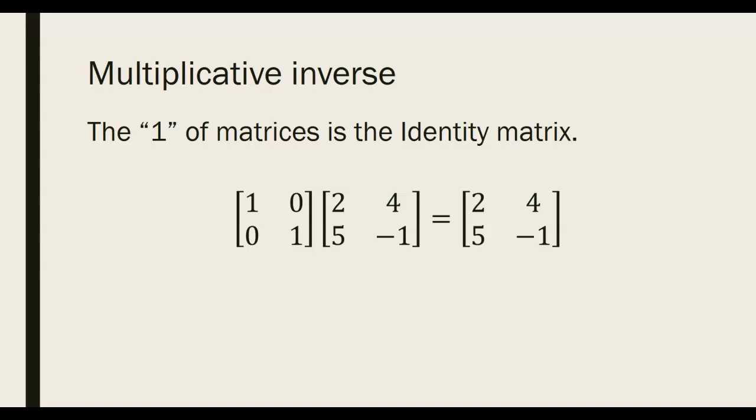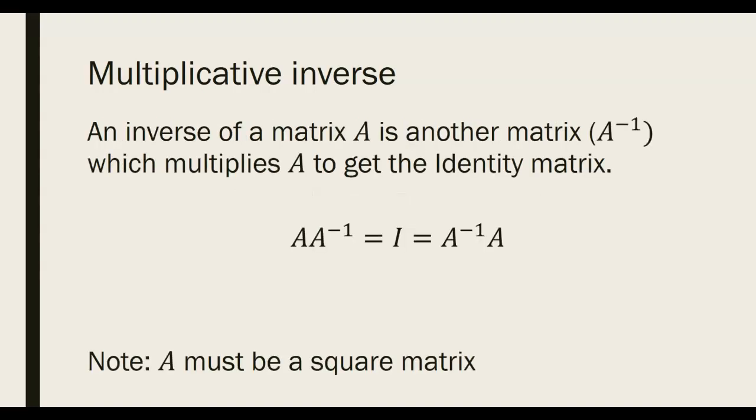Because as we saw last time, if I take the identity matrix and multiply by a matrix, in this case 2, 4, 5, -1 times the identity, well, when I do my row column expansion, 1 times 2 plus 0 times 5, I just get back 2. Then 1 times 4 plus 0 times -1, I just get back 4. Similarly, 0 times 2 plus 1 times 5 gives me a 5. 0 times 4 plus 1 times -1 gives me a -1. So the identity matrix is the sort of 1. It's the thing you multiply by and don't change any matrices. Okay? So when we're looking to get multiplicative inverses, I basically need to multiply to get the identity.